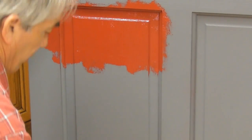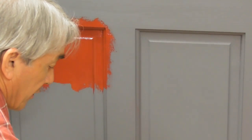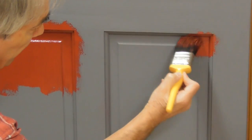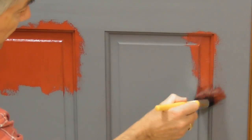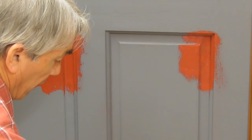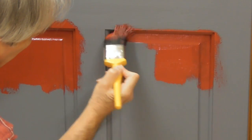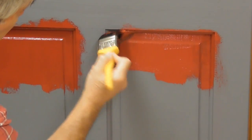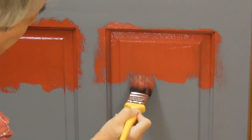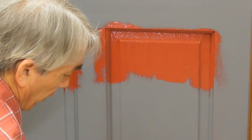Now watch the comparison using the more expensive paintbrush. Get some paint on it. First of all, what you'll notice is that the bristles go into the corner very easily because they flex. You can already see that it's going a lot farther. This is still just the second visit to the paint pot. You can see you're getting a much more even coverage. It's going on a lot better.